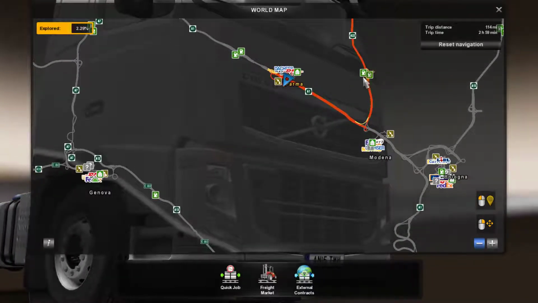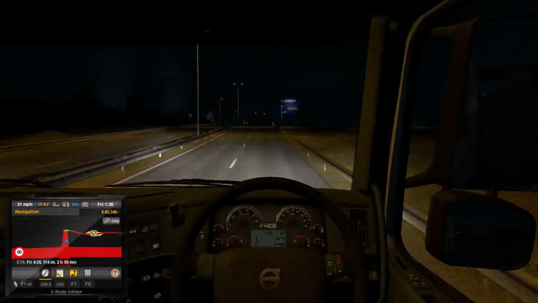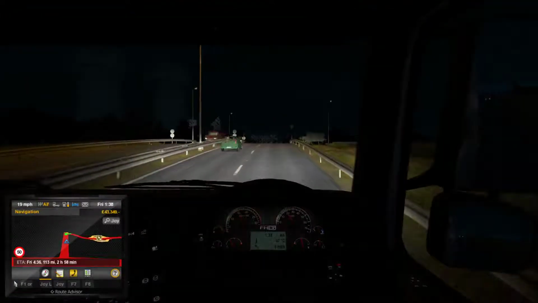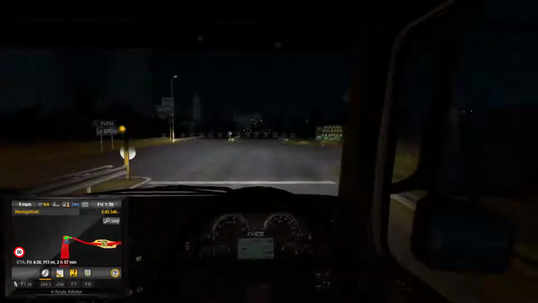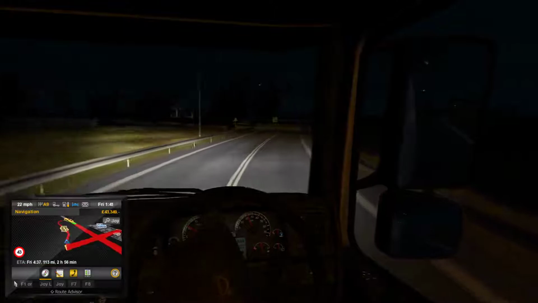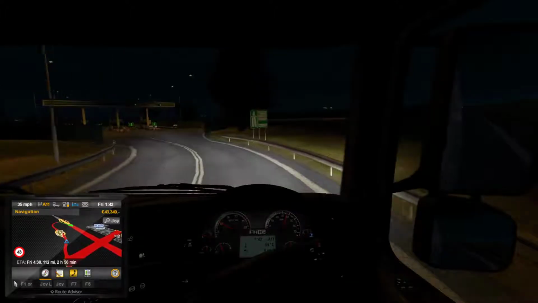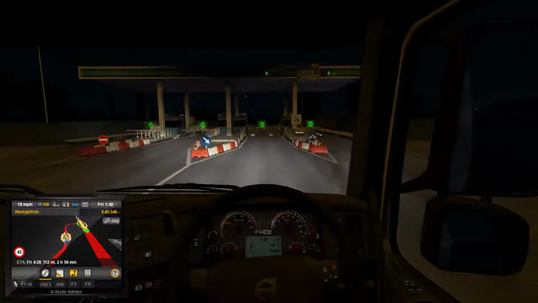Hey, there's a fuel station just around there. Let's head around there. We'll go to that fuel station. I don't think that's a bad idea. We'll have to go through the toll on the way, which is a bit of a shame, but can't do everything. So we'll go through here.